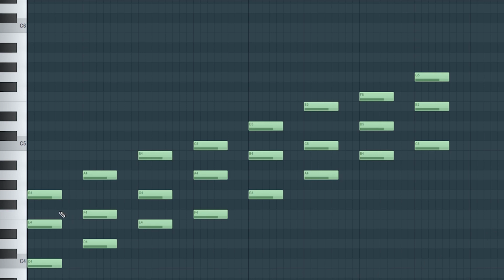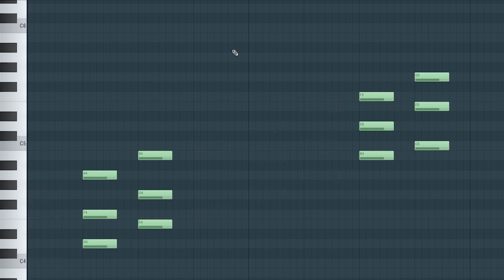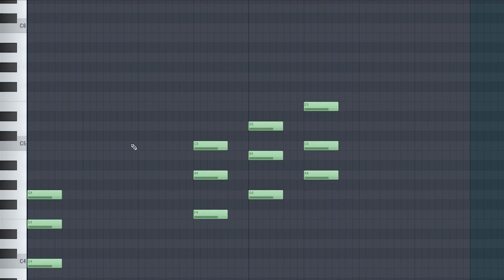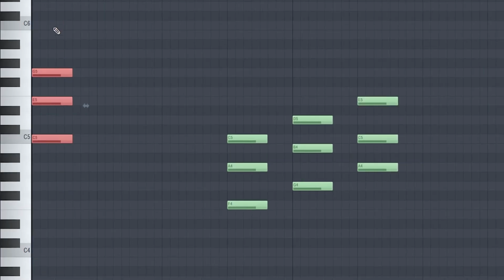So let's count it. We'll need this chord, 1, 2, 3, 4, as we said, 5 and 6. So we can cut it, Control A and delete everything here, and paste it back in. So here we have our 1, and we'll start with this. So let's maybe press Control and arrow up to transpose it an octave up. So it sounds the same, but it's in a higher octave. Like this. Not like this.